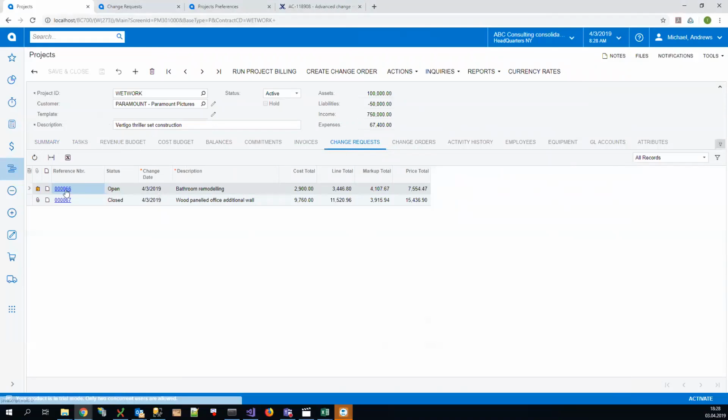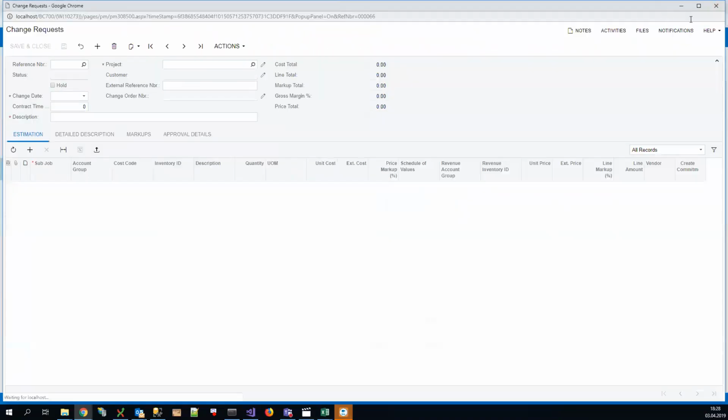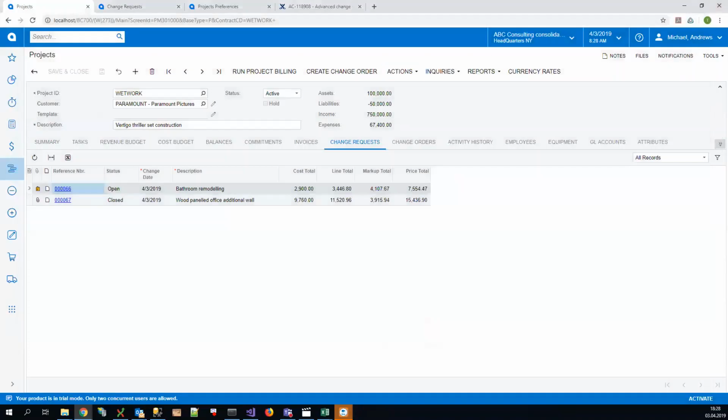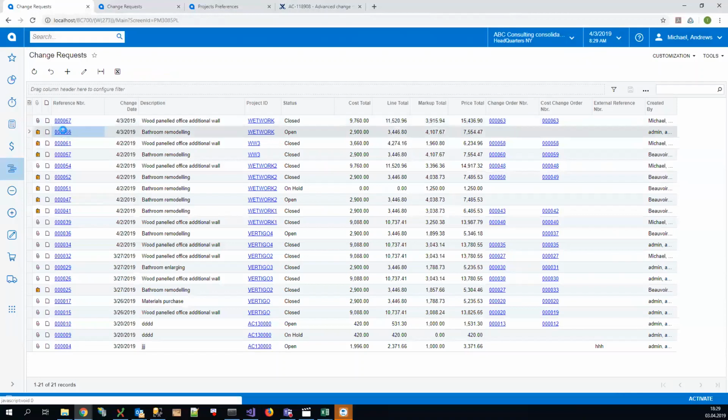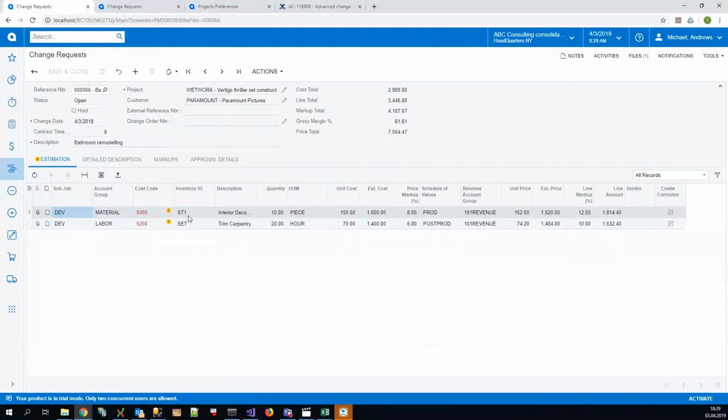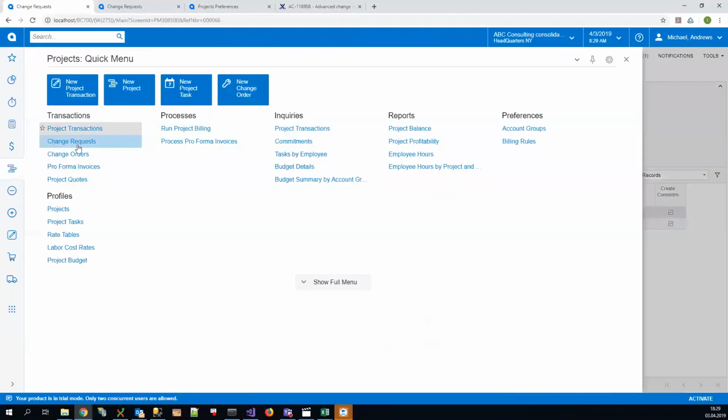So I see that I have this open change request for my project that was created on a mobile app. And as I told you, let me once again open the change request. As I have already mentioned, there is another choice. Let's imagine that you need to create commitments immediately and you do not have time to wait for approval of the price part of your change order. And thus, you need to first of all approve and process your cost and commitment part. This is also possible in Acumatica.